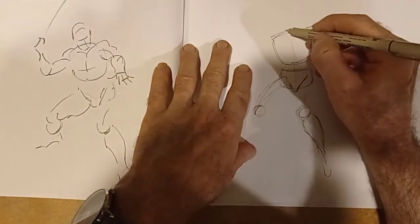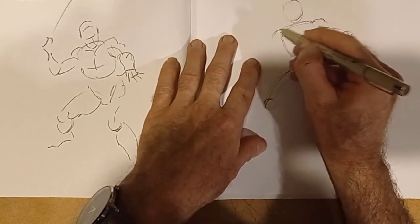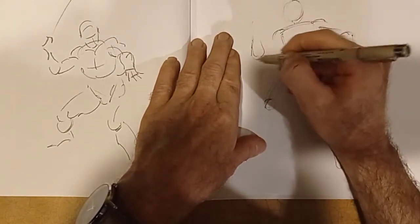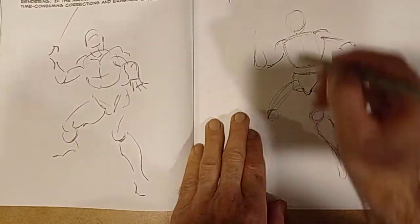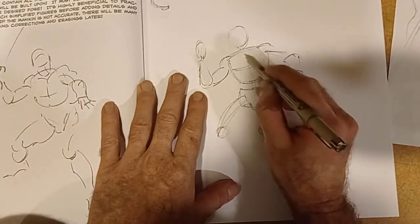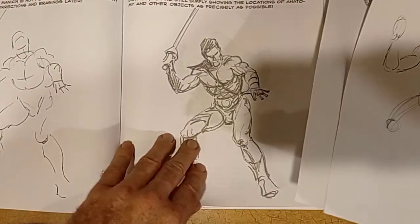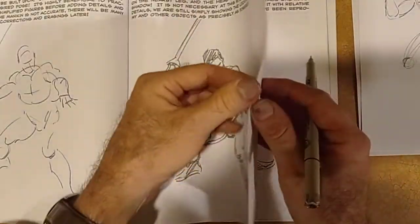And then, like always, I would definitely leave the head for last. Then he does this like that, a hint of the bottom of the arm there. So it's not all gesture lines and stick figures. That's the way he does that, which is pretty cool. And then you start doing all the rest of the details. So let's go on.